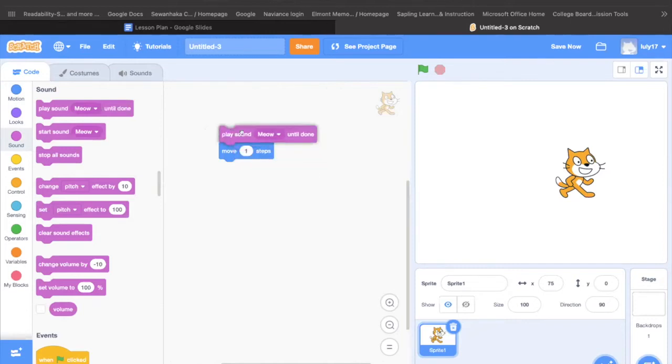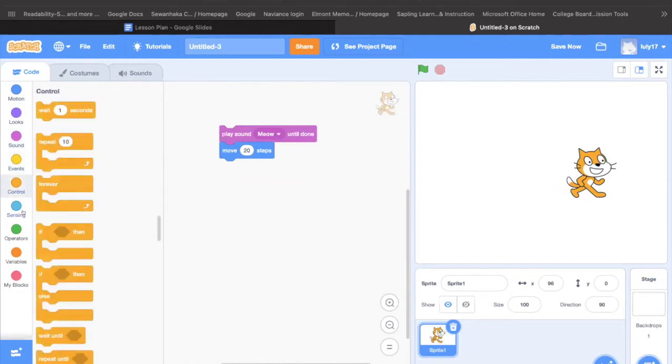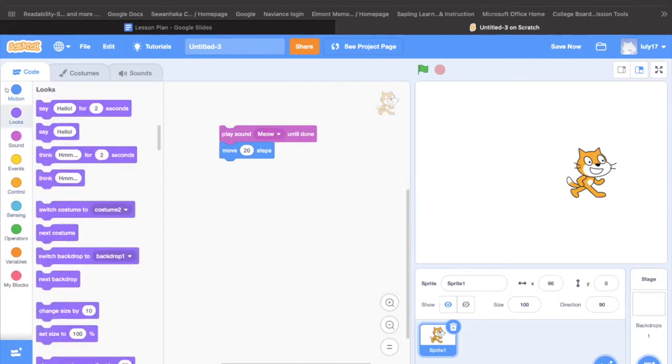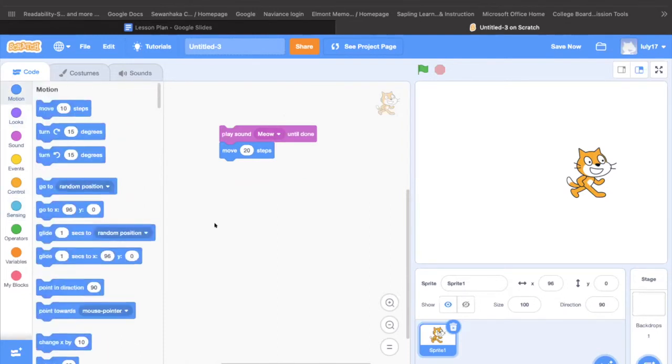However, if I put this one on top, it will make the sound first and then it will move. You could add on as many blocks as you want and change them to what you want as well.